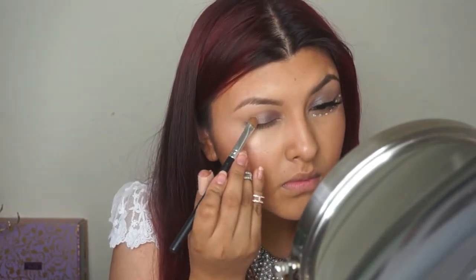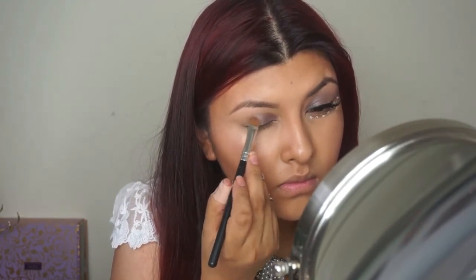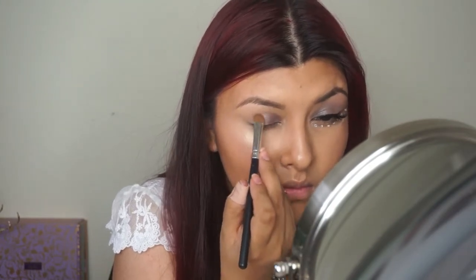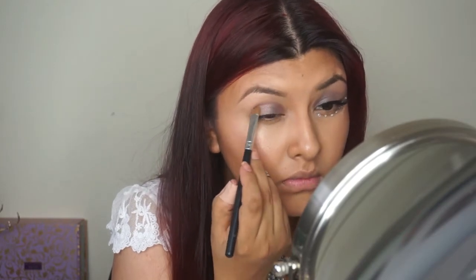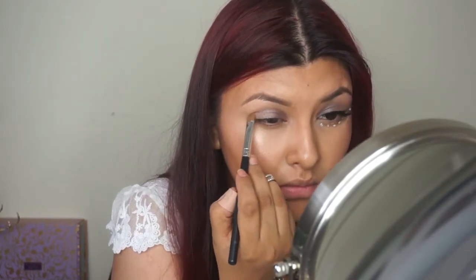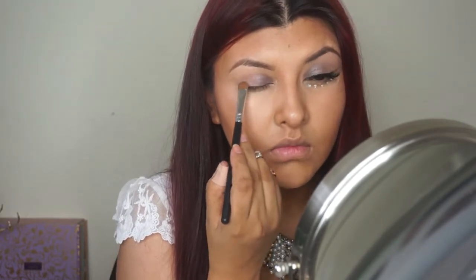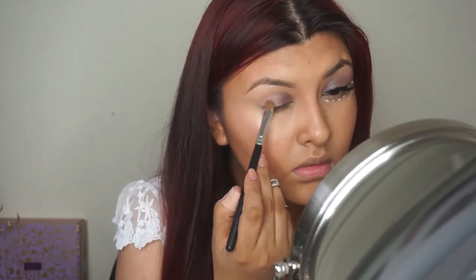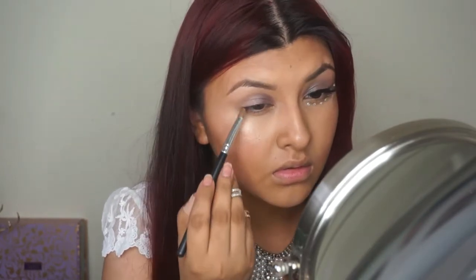Next, I'm gonna grab another brush, and right in the middle of our lid, we are gonna grab a color from the Urban Decay Naked 3 palette, and the color is called Limit, which is a very matte mauvey color. Actually, that's more straight up dusty rose. That one's a very matte color, so I wanted to do shimmery, matte and shimmery. You guys will be able to tell sooner or later that it's a weird mix, but it came out pretty okay.